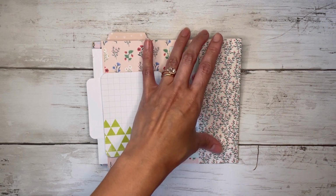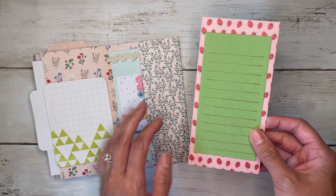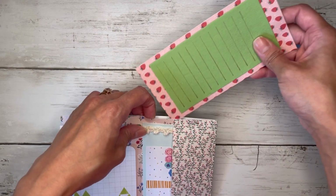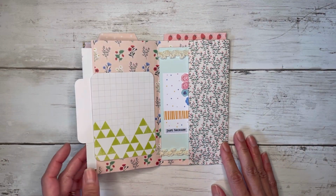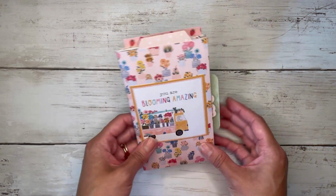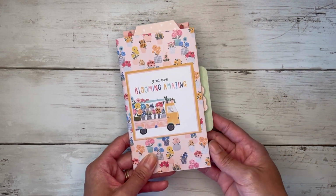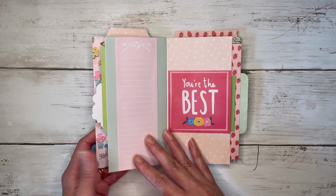So for my last top loading pocket here in the very back, I just made this little card and simply drew my own lines just for some writing space. And there we have it. Feel free to decorate your pockets too, but I think that that's going to complete this one here. So you can kind of see different things poking out on the top and the side. And we've got pockets, places to journal.